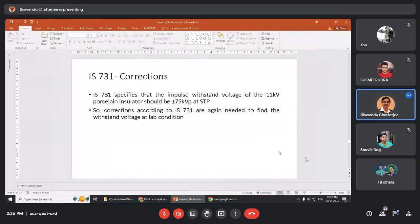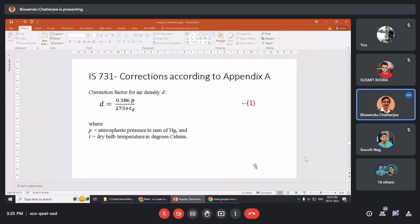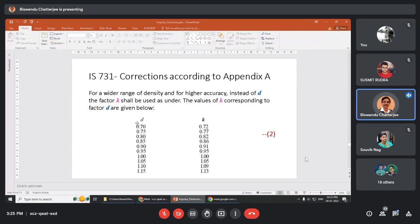Now comes the correction factors. 731 has a different set of corrections. First, you will find air density d with the help of barometric pressure and dry temperature. Okay. Everything is written here. From d, you will find K. The values of K corresponding to factor d are given below. Now in lab, what will happen? You will have to apply your manipulation. How is it manipulated?